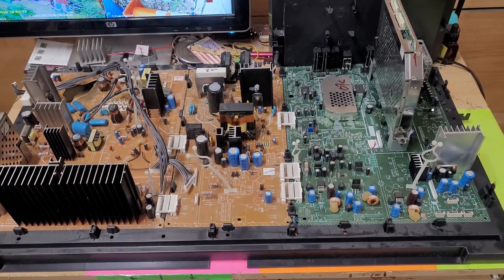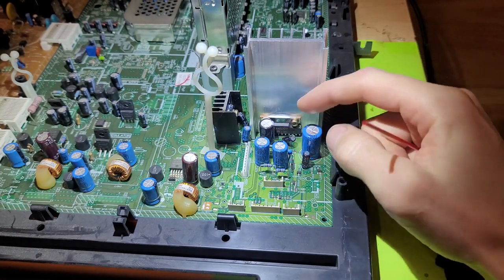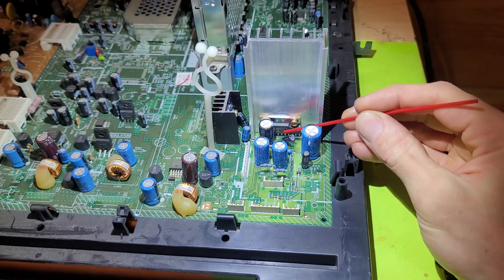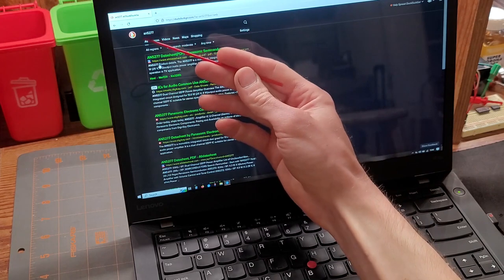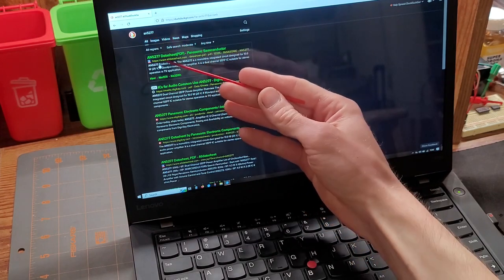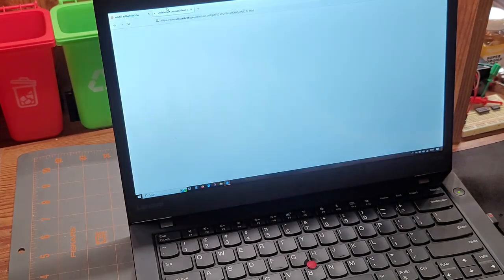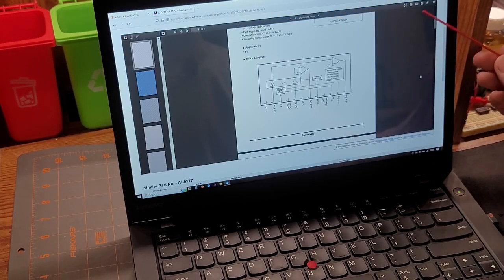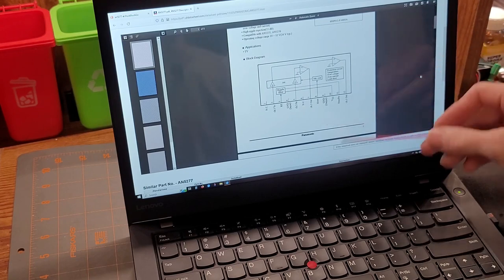So the first thing we wanna do is come down here to the audio amplifier and try and get the number off of it. This one is an AN5277. So then we're gonna go right online, search for AN5277 and look for the AllDataSheet result. There's other websites, I just prefer AllDataSheet. Once that pops up, go ahead and bring up the PDF. And then once you've opened up the PDF view, you can just click download or print right here. You don't have to worry about looking at some malicious ad or something, just click on it right in the PDF viewer. You're all good.